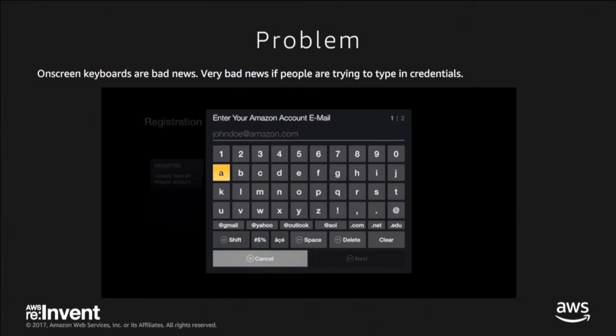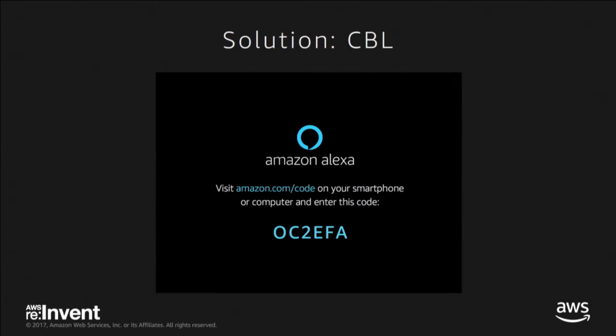So what we've done is we've developed a very simple solution for this problem. And that is basically a very OAuth-style authentication scheme. So what we do is on a device that has a display but not good input, we'll actually show you a code to the end user, and then they'll go to a second device, most likely a tablet or a mobile phone, and then they will use that to actually just log into Amazon and type in the code, and then the device will obtain the keys that it needs to then talk to Alexa.